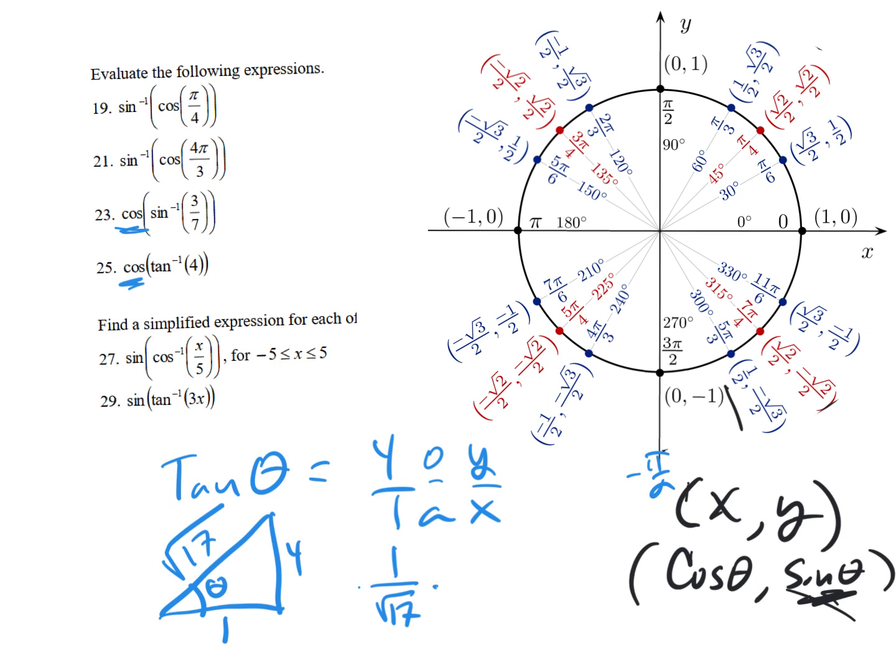If you wanted to, you could rationalize it. Rationalization of radicals is not as big a deal as it used to be. So root 17 over 17 would be the spiffy answer for that. Okay, so now let's go on where we're going to have an expression rather than a numeric answer.